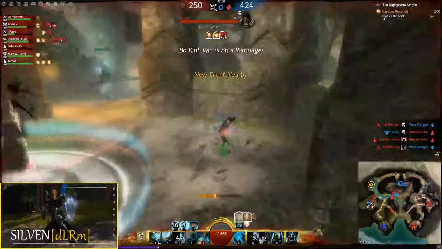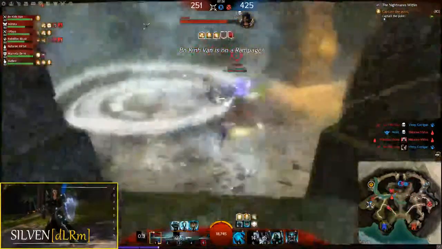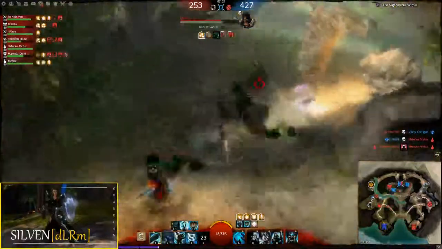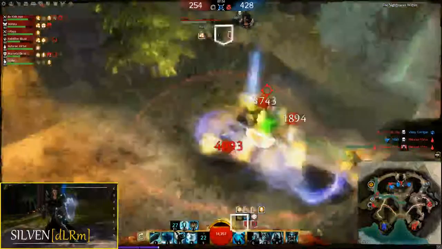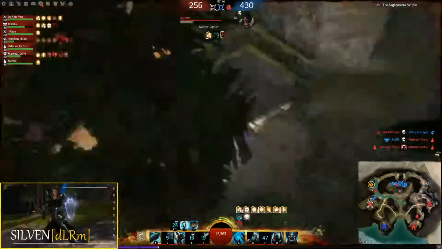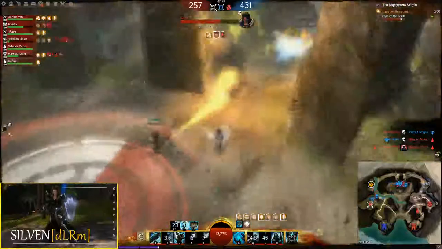Pick targets as well, because players can see the targets. It doesn't matter how bad they are, they'll know to attack your target, even if you don't know what you're doing. Oops, stood in the wrong spot.